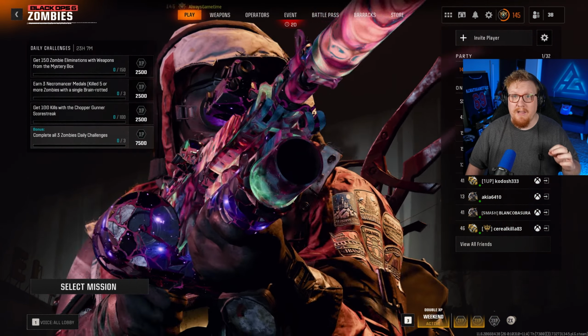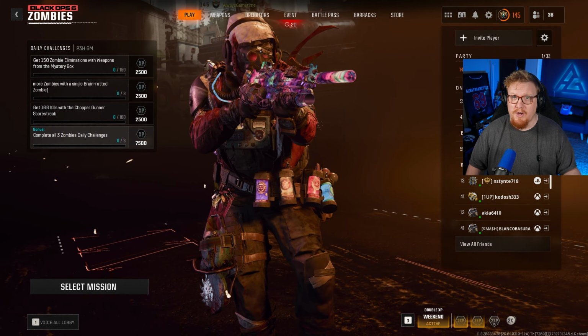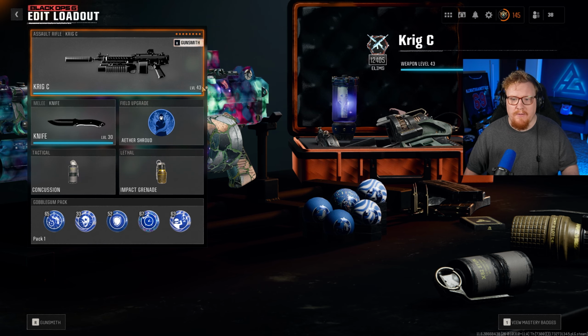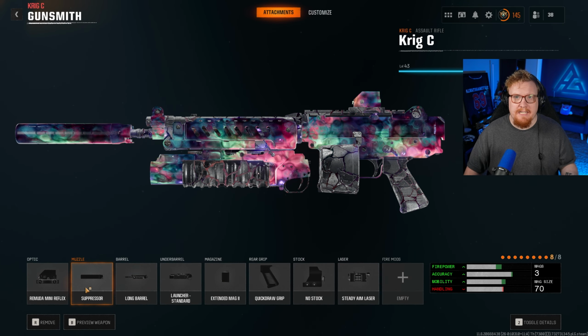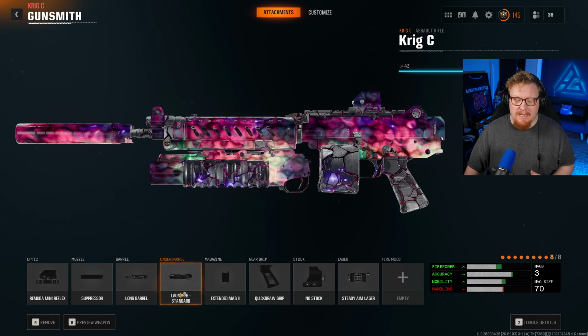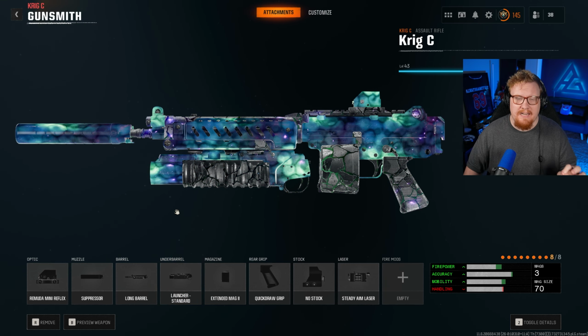Now, before we get into the run, let me show you my recommendations for what loadout you'll want to use if you want to give this a try. For your loadout, I highly recommend using an assault rifle of your choice. The only 2 attachments that are important are the suppressor to gain you extra salvage for the zombies that you do kill, and I highly recommend bringing in the standard launcher as the underbarrel, which you will see why here in just a moment.